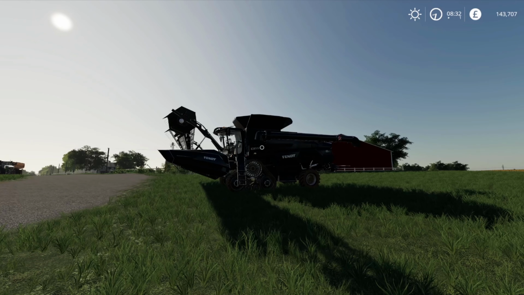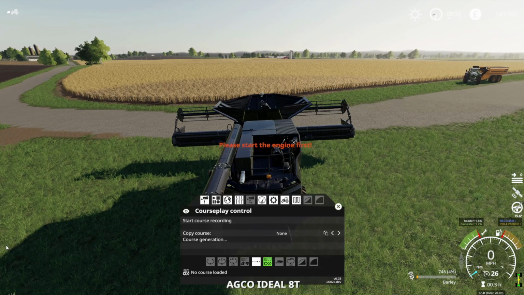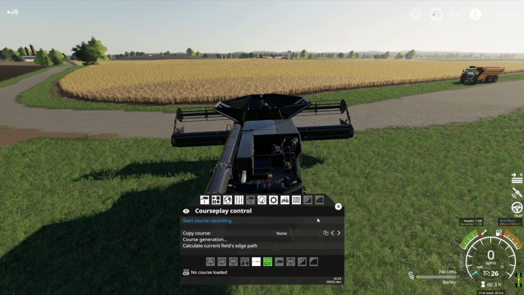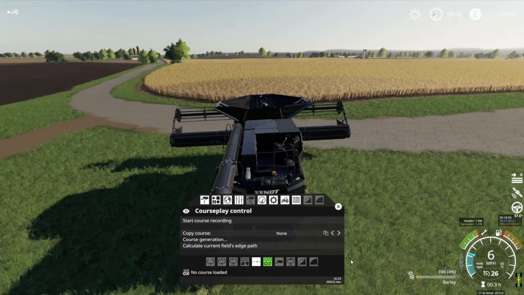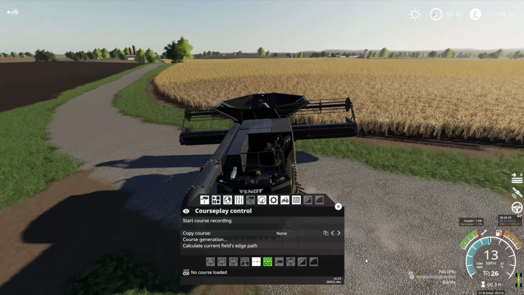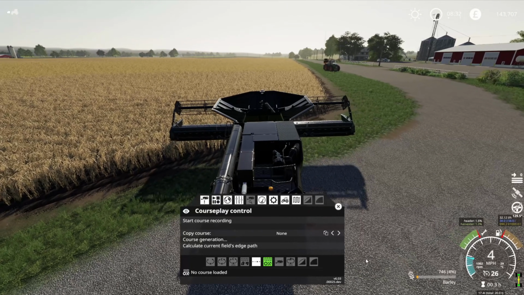Mod number 1, it had to be Courseplay. This is one of the most fantastic mods that you can get for this game. Obviously only on PC, and I would say actually unfortunately all of these mods I'm talking about today are only on PC. Most of them are script mods, so they are only available on PC. But Courseplay is by far one of the most helpful mods that you can get for the game.